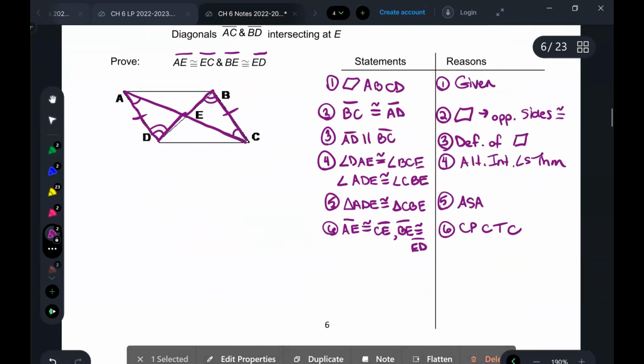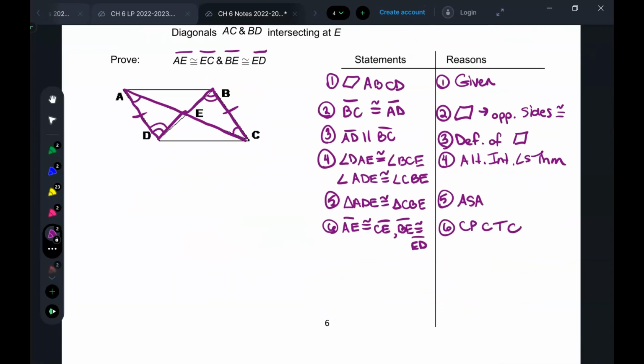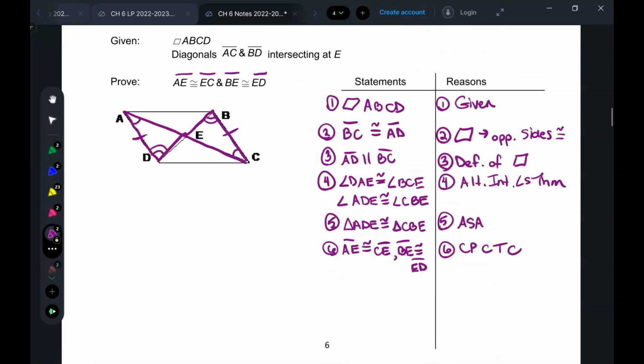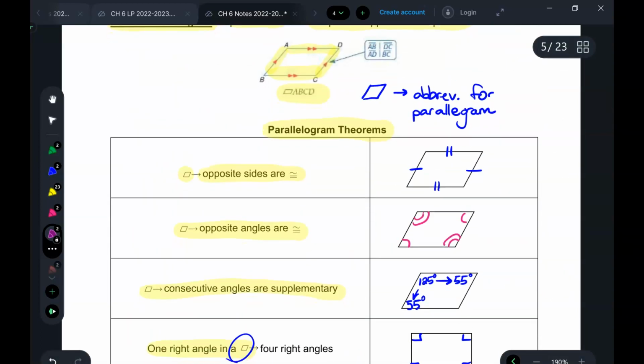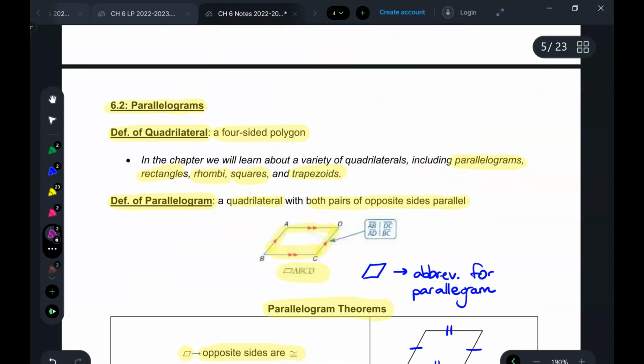We weren't given any angle. How do we know that they're opposite? Because DAB and BCD could be different angles. These are opposite sides in the parallelogram, so they have to be congruent. How do we know that? Because it's a theorem that we just proved. But by looking at it, how do we know that they're opposite? The sides that are parallel are the ones that are opposite. How do we know that? Does it say that they're parallel? How do we know it's parallel?